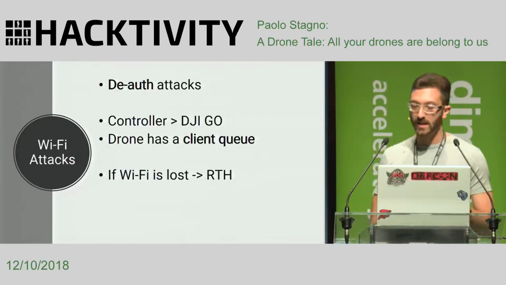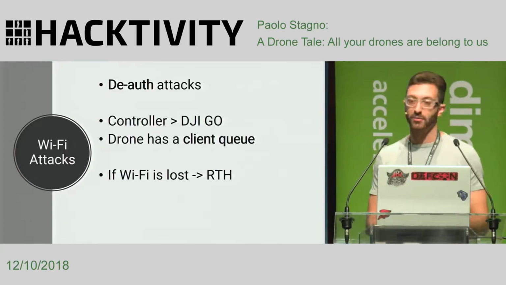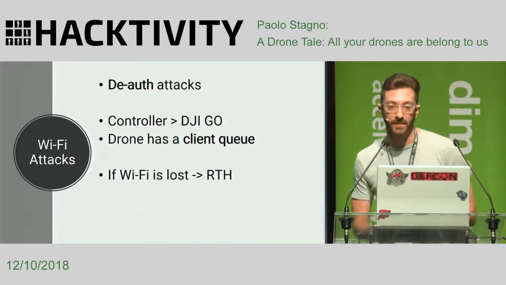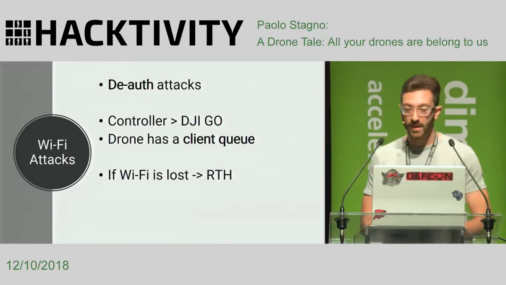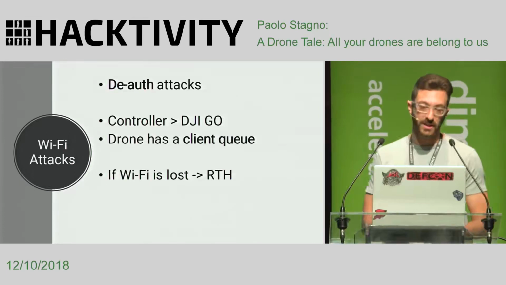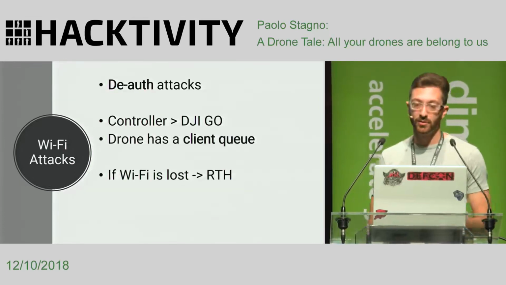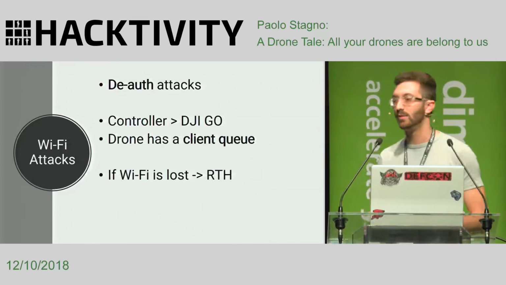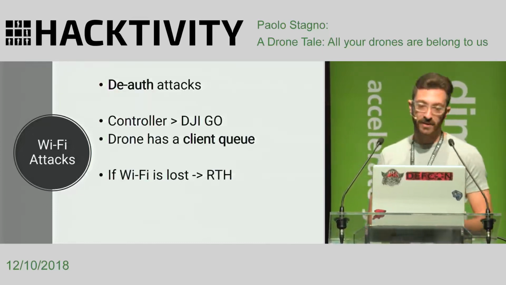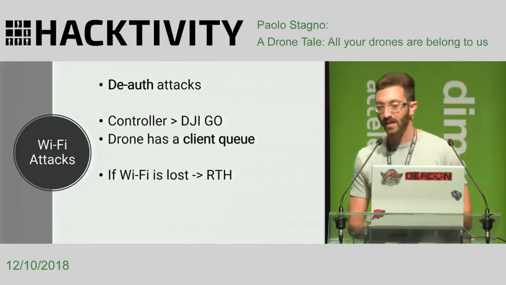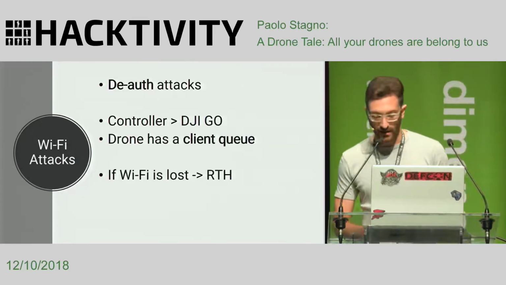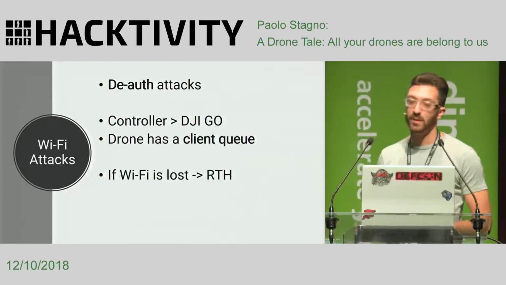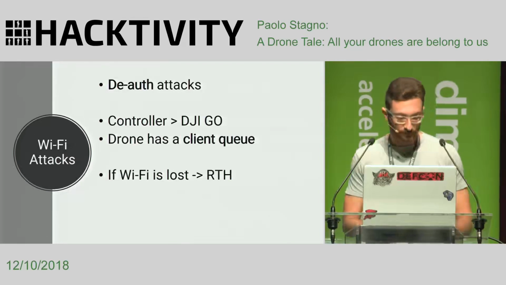While if we make the deauthentication attack to disconnect the controller from the drone, well, that will trigger the automatic return to home functionality. So return to home consists in bringing the drone to a predetermined altitude, that is by default 30 meters from the ground, and after that the drone will fly in a straight line to the last GPS point that was set as a home point. So this functionality cannot be used without the GPS.